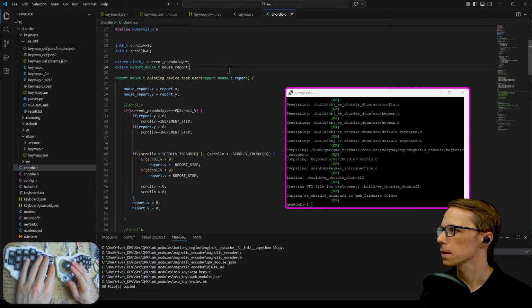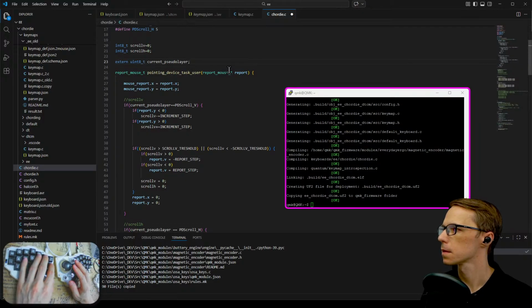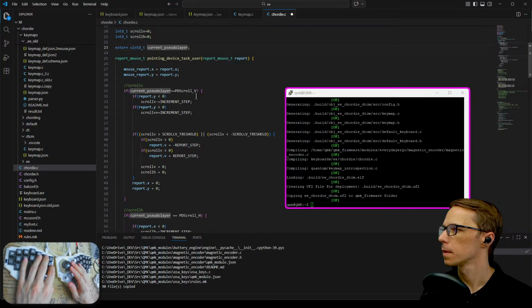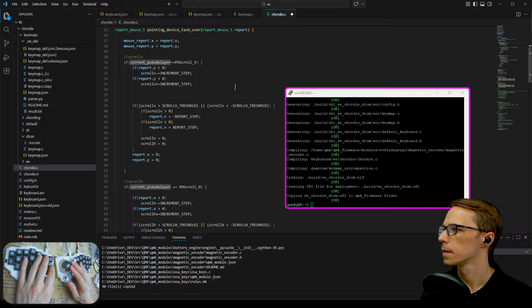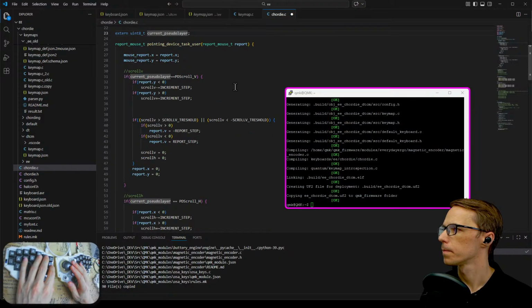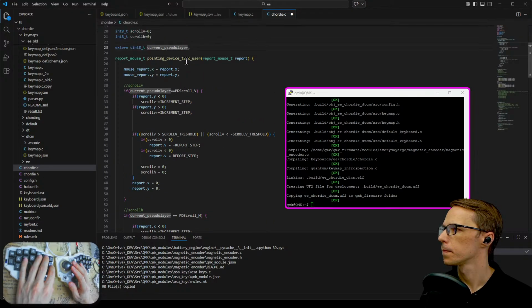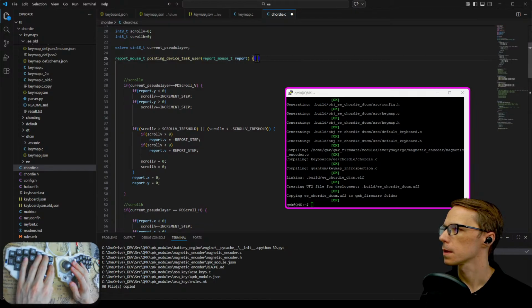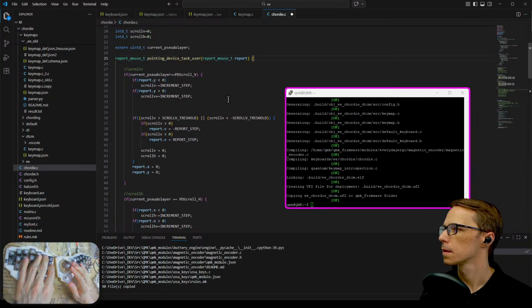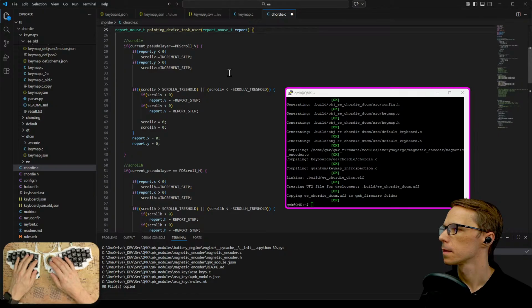I don't need that extern over here. I need pseudo layer. I think I need that. If a report comes in, okay, if we are going left, up and down, we change this.